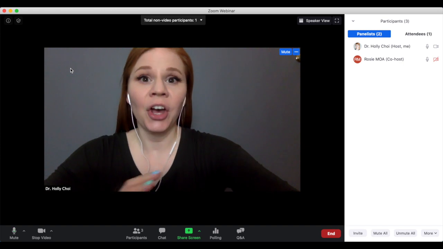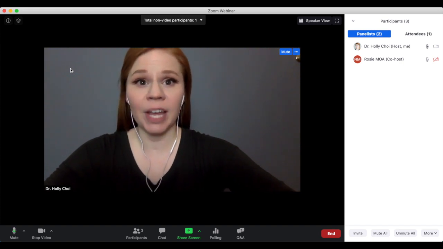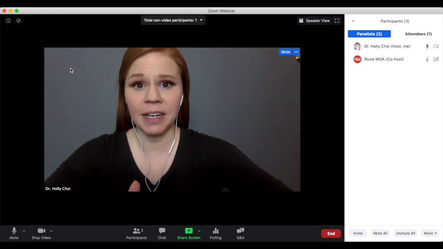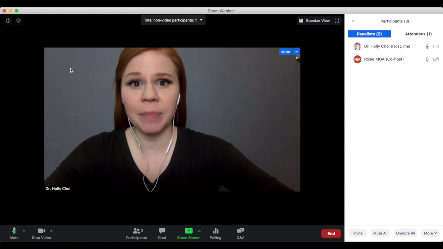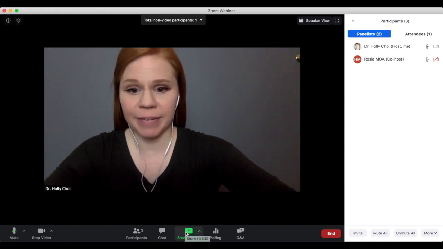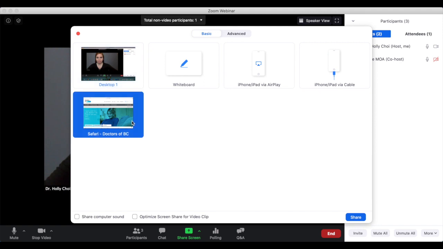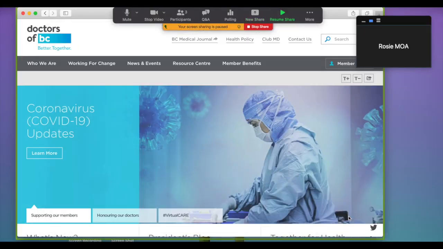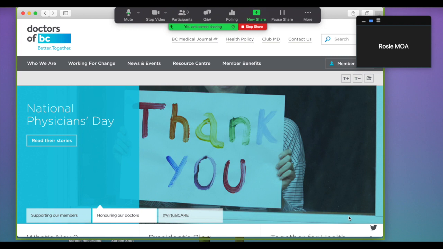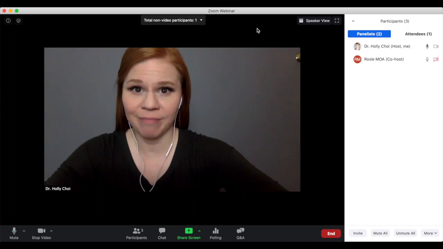Throughout the meeting, hosts and co-hosts are able to share their screen if desired by pressing the share screen button at the bottom of the screen. In order for another host to be able to share their screen, no one can currently be sharing their screen. If you wish to switch sharing screens from one host to another, the first host will have to press the Stop Share button at the top of the screen.